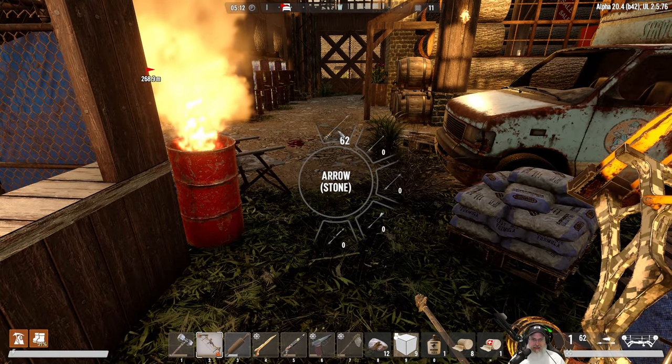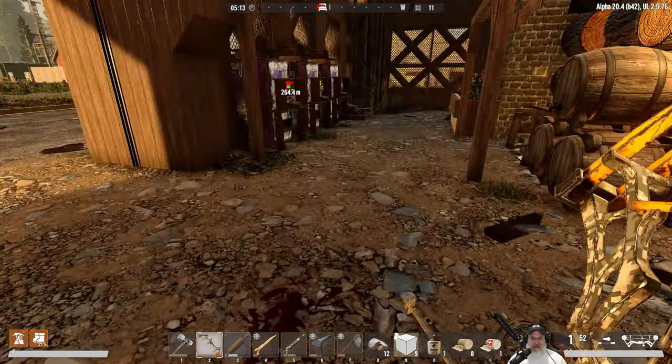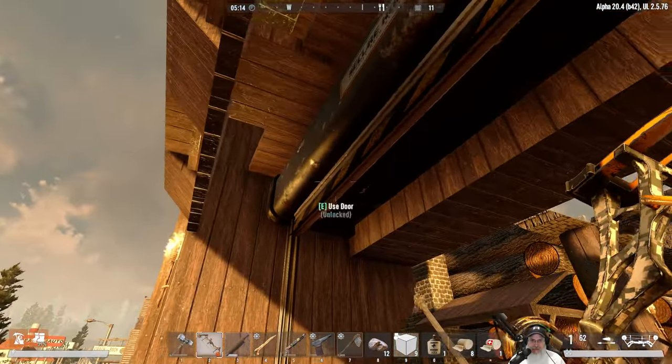Looks like it's already got the arrows loaded. So with this baby and our steel sledgehammer, we're going to be able to make a good account of ourselves now.